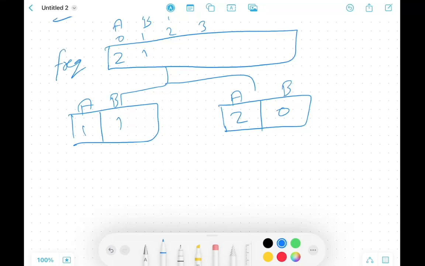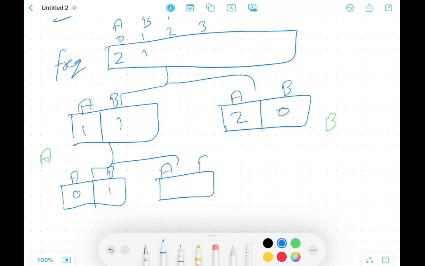And here I have given A as a possibility, and here I have given B as a starting possibility. Then we again start, this is again greater than 0, so we will give A as a possibility again, and on the next iteration we will give B as the possibility, so 1 and 0.